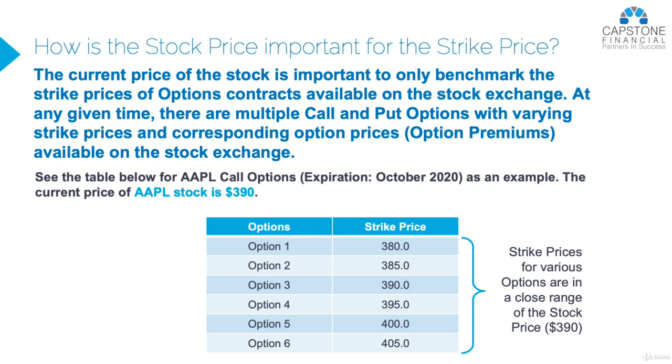Now, let's think about, well, why is that? It's simple if you just think to yourself, I am buying or selling an option that has value if the underlying stock moves in the direction I need it to. Time and how far it needs to move are really the two most important pieces. How far it needs to move is what the strike price is. As we move further from where the market is trading for Apple, the less expensive the options are going to be, both on the call and the put side.